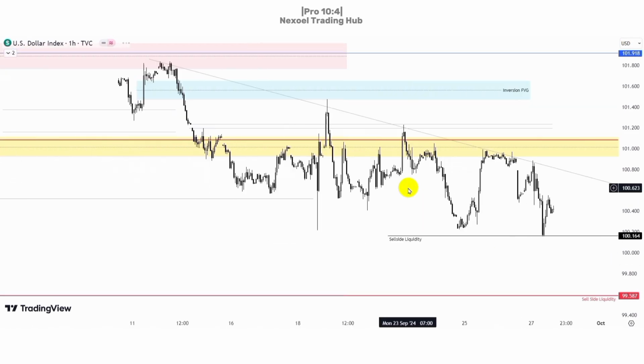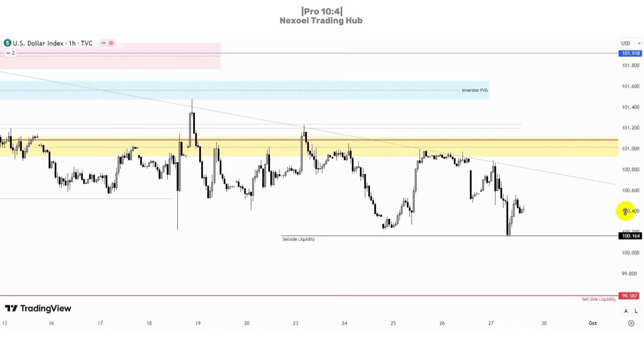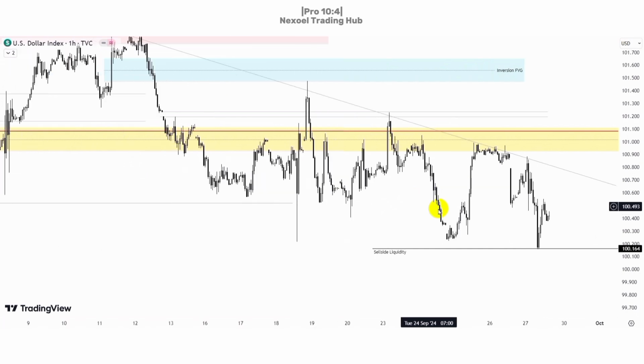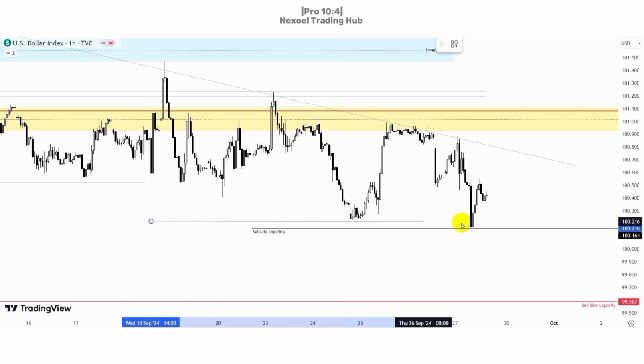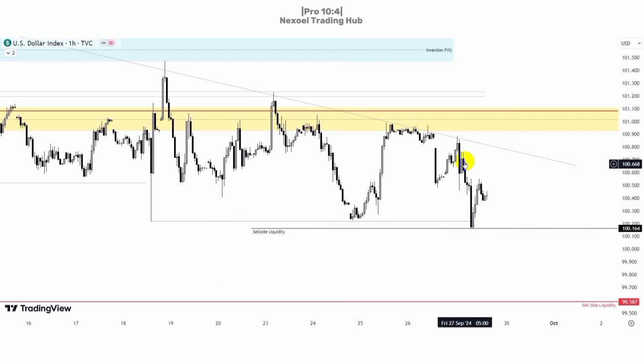So this is the 1-hour time frame, and what we can see from the 1-hour time frame is that price took out this low point. So we actually have the break of this structure to the downside, this swing low, and we can actually see that price also took out this low point. So let's actually identify that. So we actually have a valid break of structure to the downside.